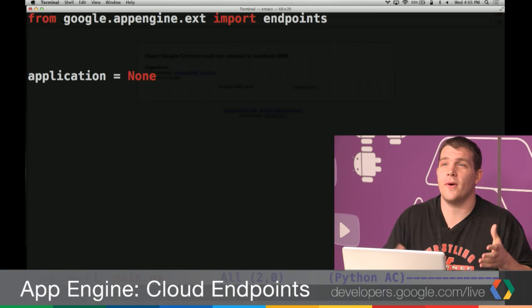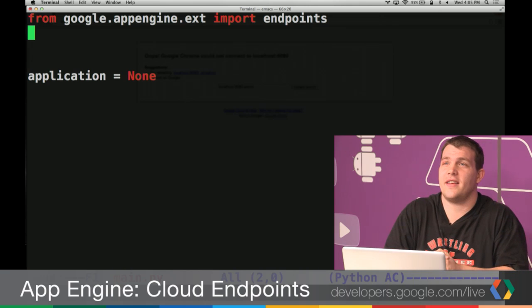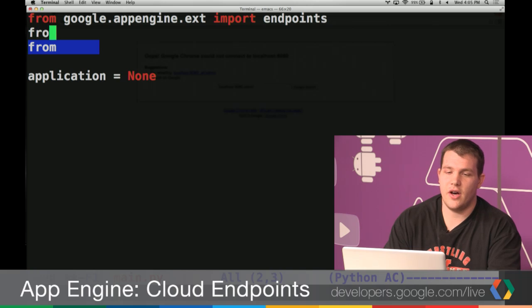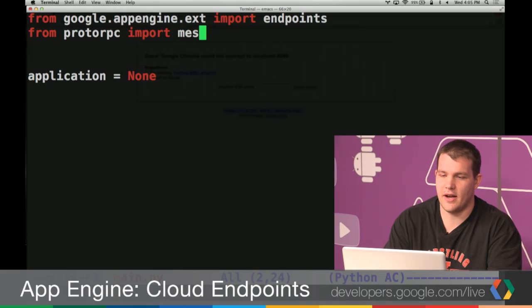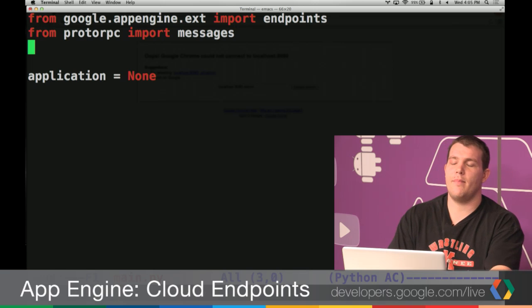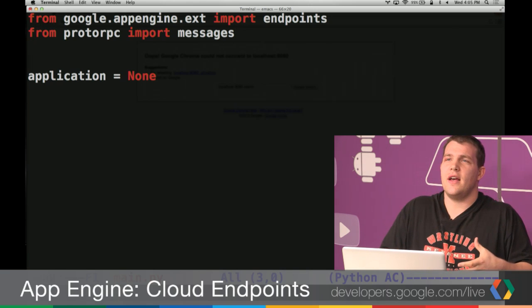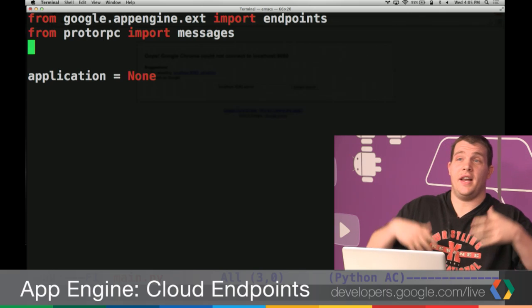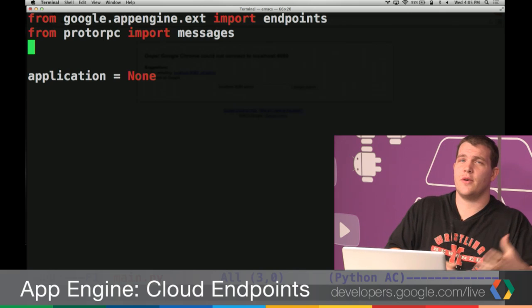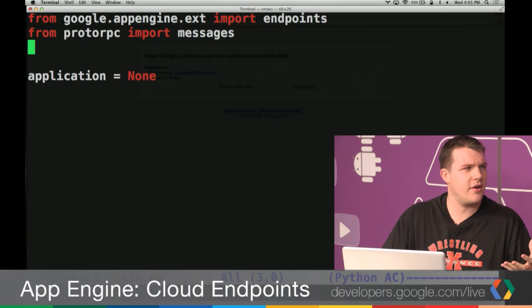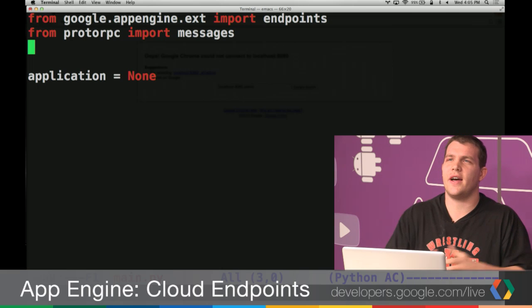There's one other import that's pretty important, and that's a library called ProtoRPC. I'm going to take a break and talk about it. We want the messages module within ProtoRPC. ProtoRPC is an experimental library as part of App Engine. It was released several months ago, maybe a year ago at this point. I'm not exactly sure of the full timeline.